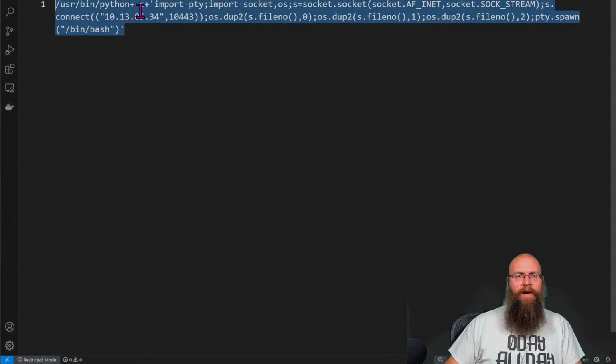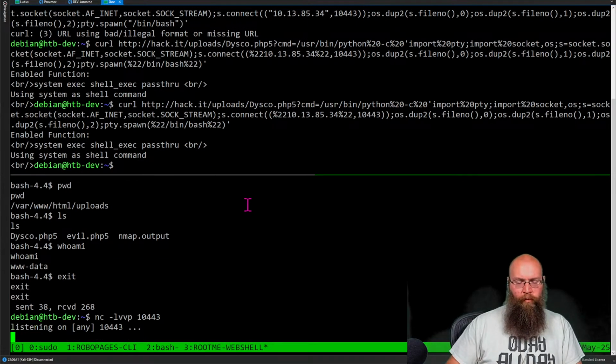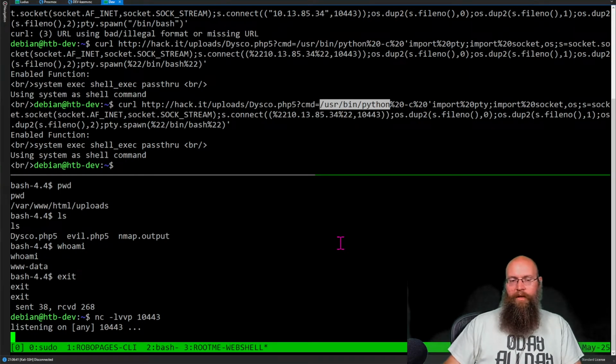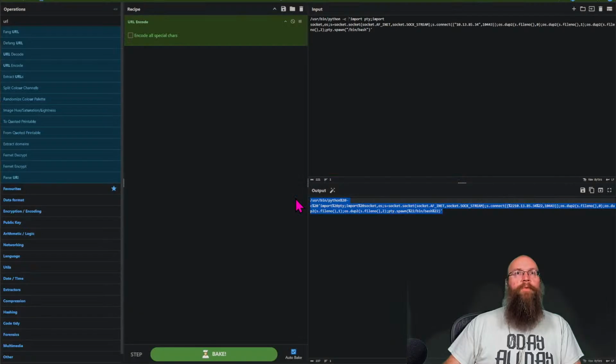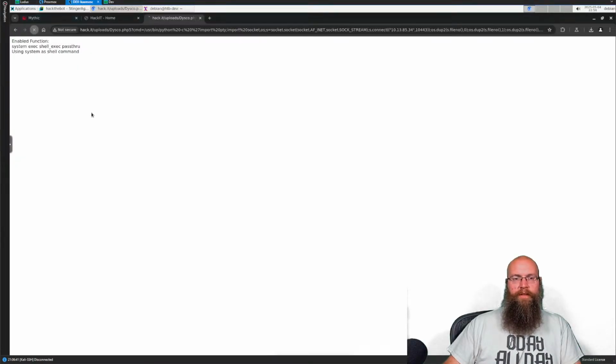Oh, wait. Yeah, I'm a dumbass. It's failing because I didn't restart the netcat listener. Yeah, we did go through the web browser, but we actually ran this through Python right here. See that? So that should have gotten us our shell command, but that's all right because we have another way. We'll go run this again.